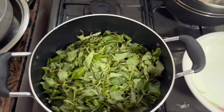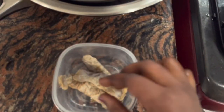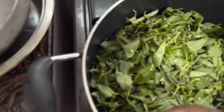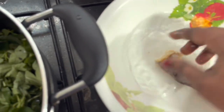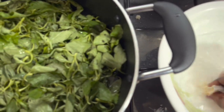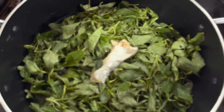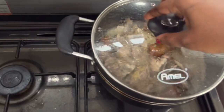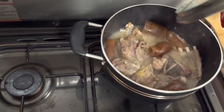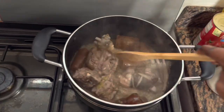So we have our ademe leaves. This is stale fish, momane. So you put your ademe in a little water on fire. Add your stale fish, properly washed, and then doing good, huh? Good, good.